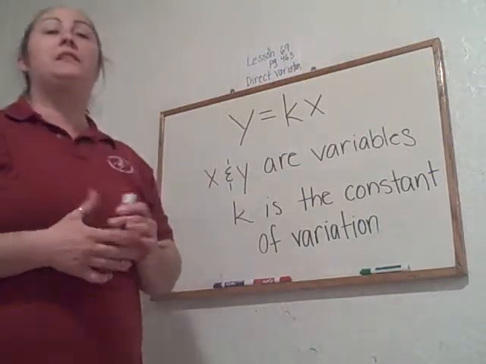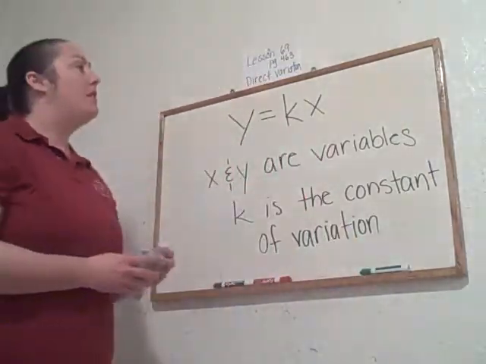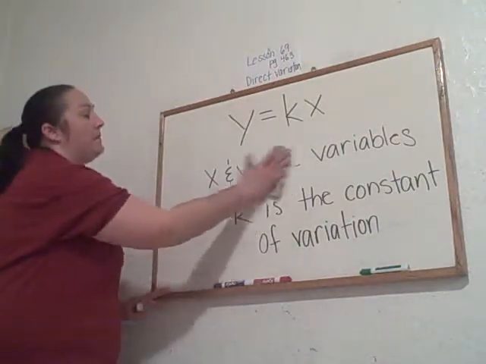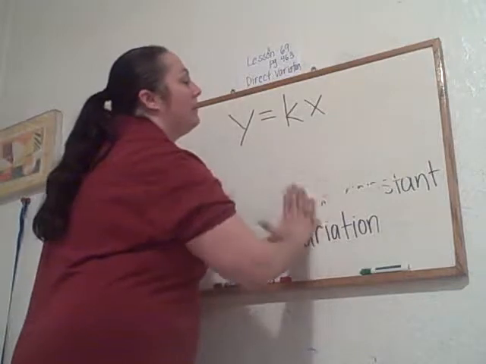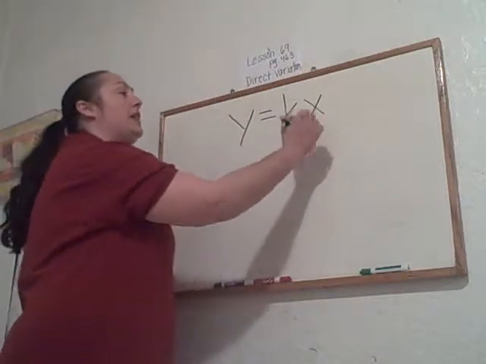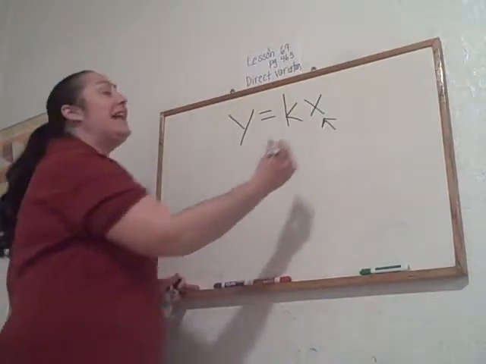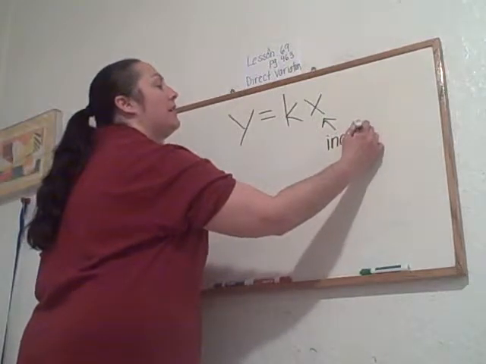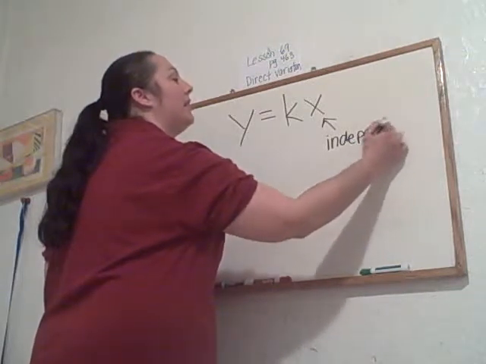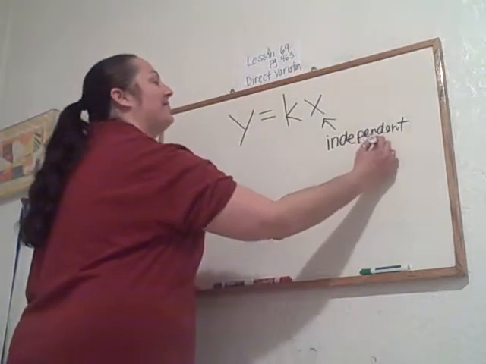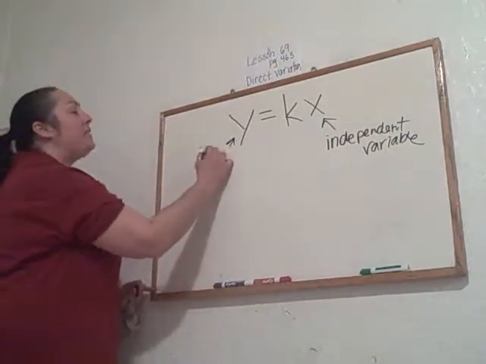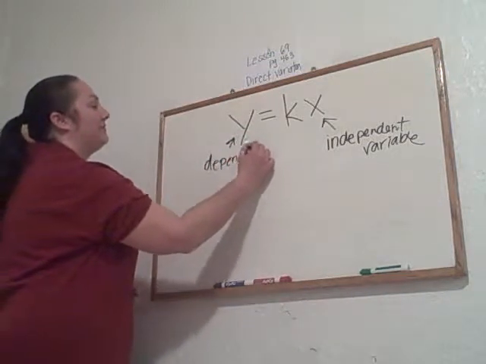This equation is extremely similar to the slope-intercept form, with exception to the intercept that was to the side of this equation. We have two variables in the equation, one of which is x. This is our independent variable. The y is the dependent variable.